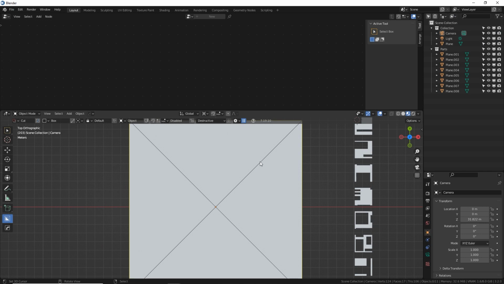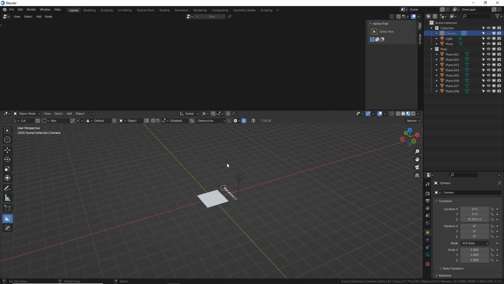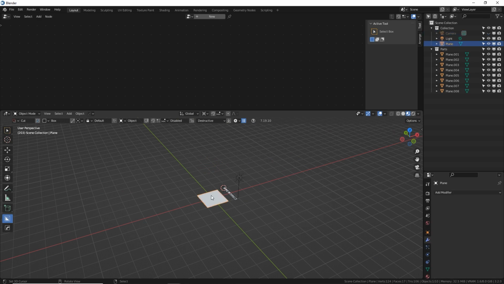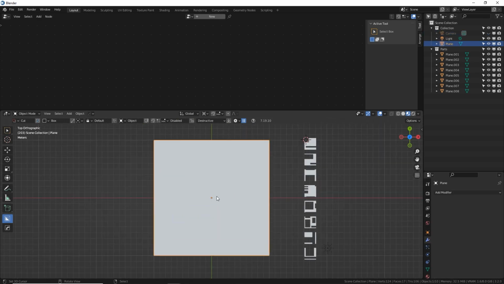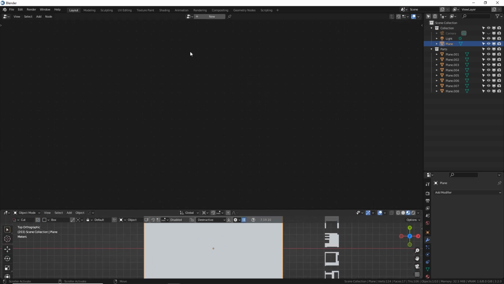Also, this X on top of my plane is actually the camera. So I'm just going to select it and press H. I'm going to get back to that above view. So 7 period. There we go. And let's size this down. We're not really going to look at that just yet. We're going to make our geometry nodes first.